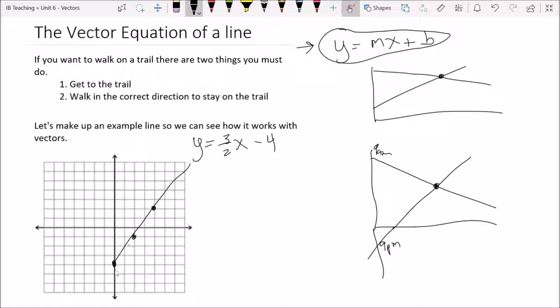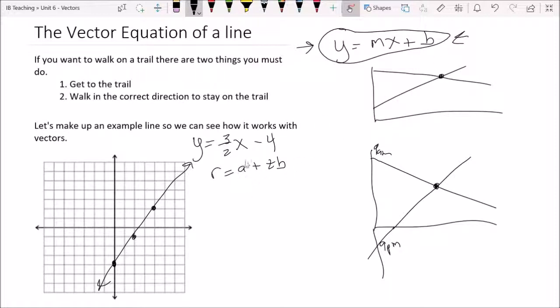I'm going to make my sketch. There's my line. And we remember that lines go both directions. Now let's play around with how we can write the equation of a line. So what IB is going to have in their formula book is r equals a plus tb. And I want you to notice right away the similarities between this and what we learned back in Algebra 1.